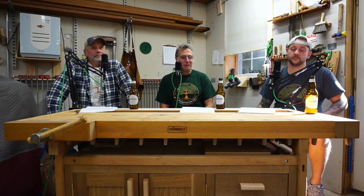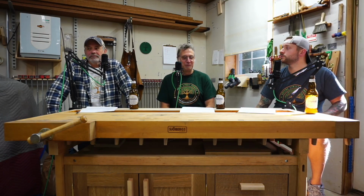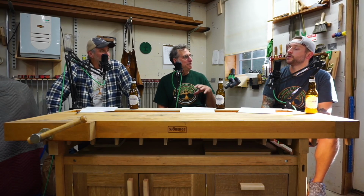And the lower the grit, the more the wood will absorb too. So that's what Rich was referring to. It will be a little bit darker. So we sand to 220 and sometimes even 320 on the tops because that extra bit really brings out that satiny kind of feel, doesn't it?